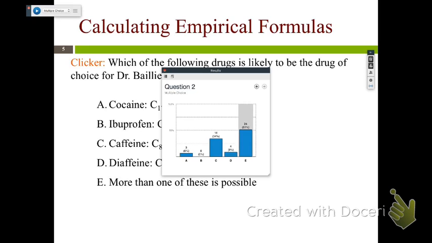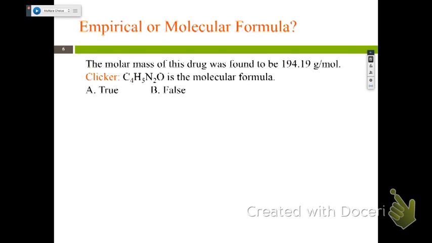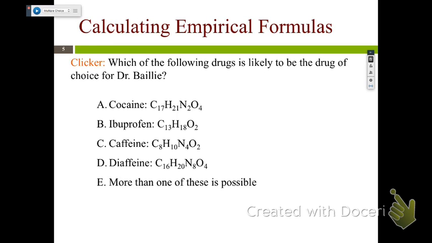Why is D or E the correct answer? Mohammed? Well, because caffeine and dicaffeine have like the same ratio. It's just doubled up, and it's the closest one to what we had as our first problem. Well, what do you mean closest one? Well, you have 8 carbons on caffeine and dicaffeine. We had 4 carbons. Remind me, tell me the empirical formula again. It's C4H5N2O.